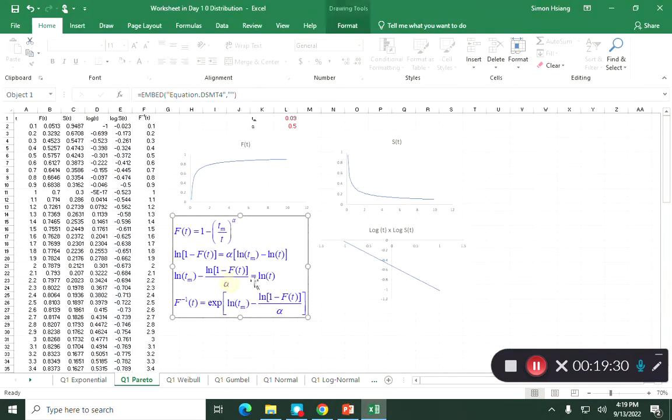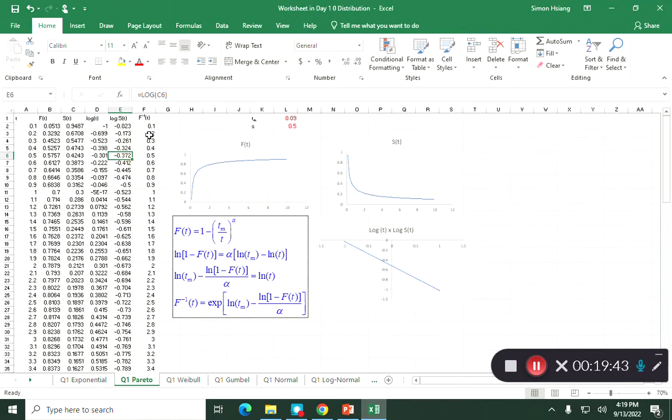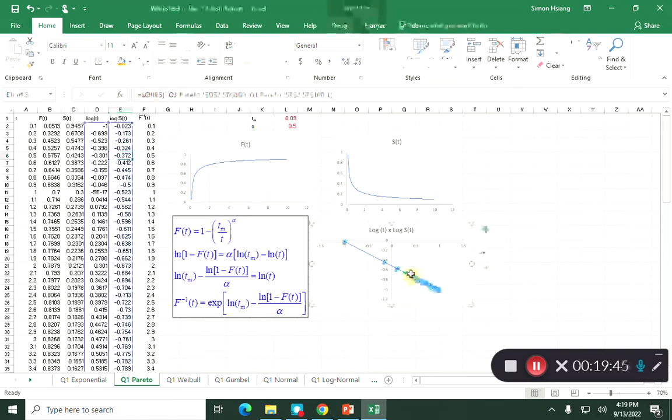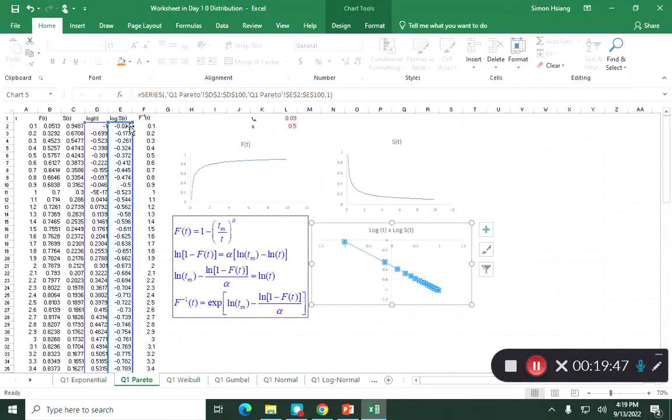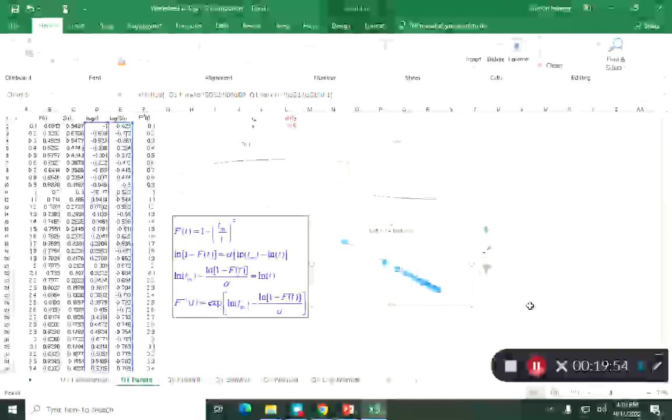Okay, here. Plot, here's the log St, and this is a constant, this is a constant, this is a constant, so this will linearize it. Okay? So if you plot this one, you can see if I plot log St against log T, I get a perfect line. Okay? So second distribution, Pareto, I linearize it.